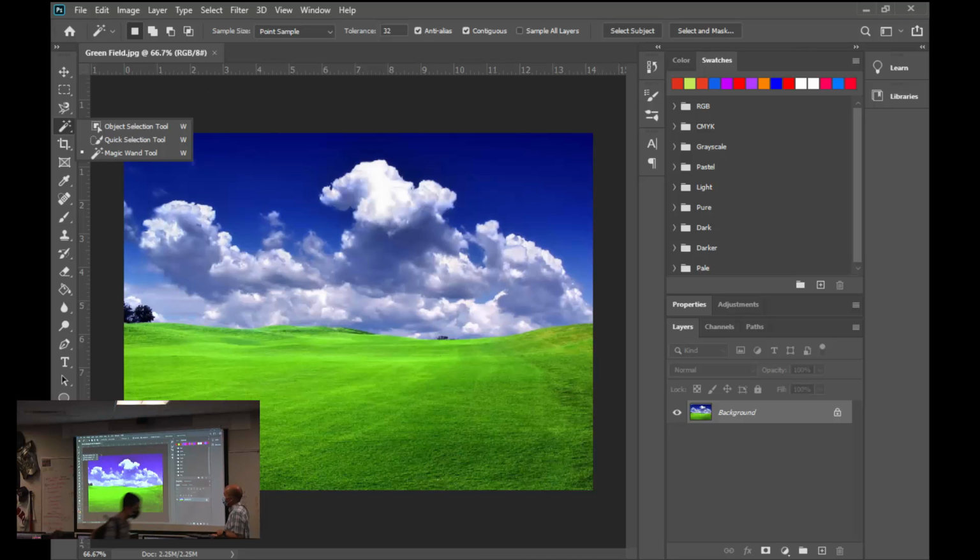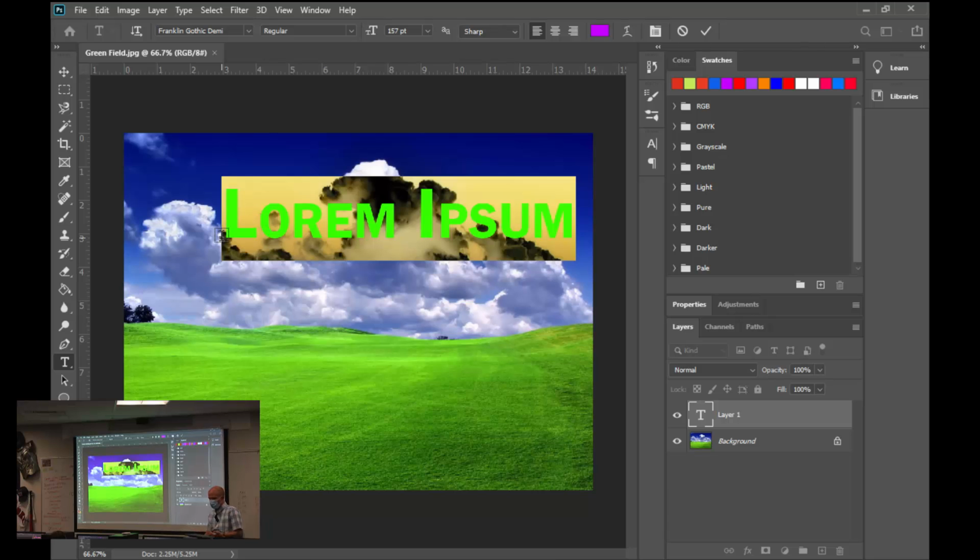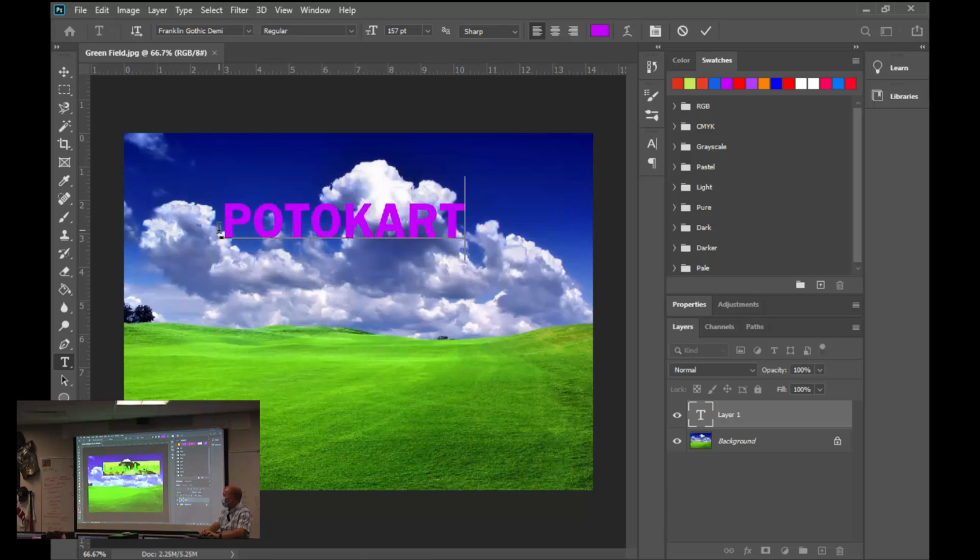So today we're just going to get into some text. So we're going to click on the text. You guys know how to insert text. We kind of beat text to death when we did your color wheels, so you're familiar with that. So I'm just going to come out here. I just want to show you something that you can spice up. I do want some text in your project.